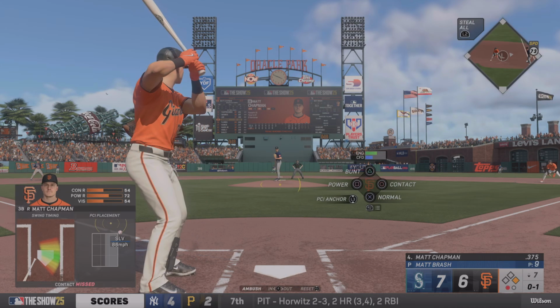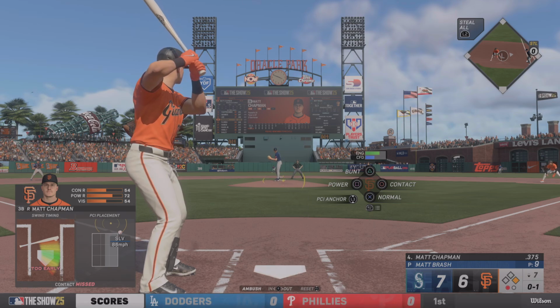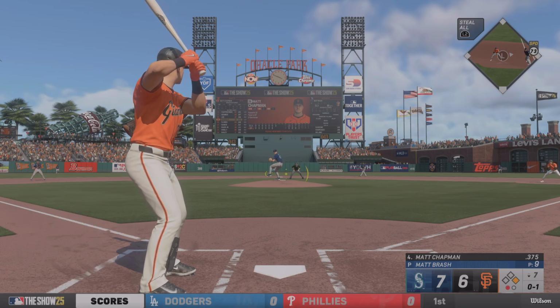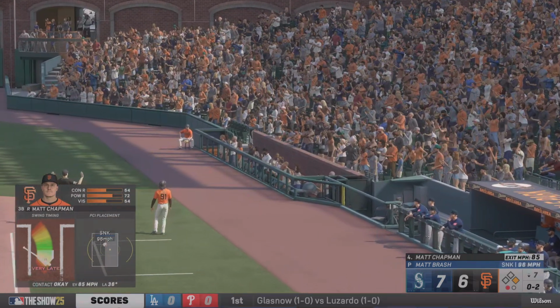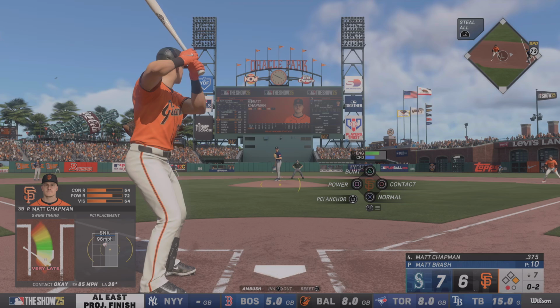Swings through it for strike 1. No, that's that slope right there. He threw it extremely well. Talk about just a ton of break. So tough to get that barrel to. And that one fouled off. With 2 strikes, may see some movement over there at first base, trying to stand on the double play right here.